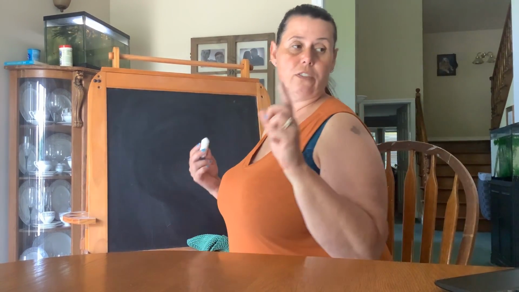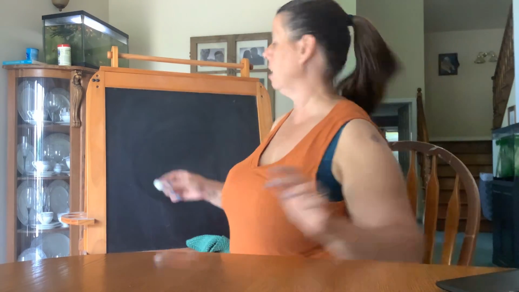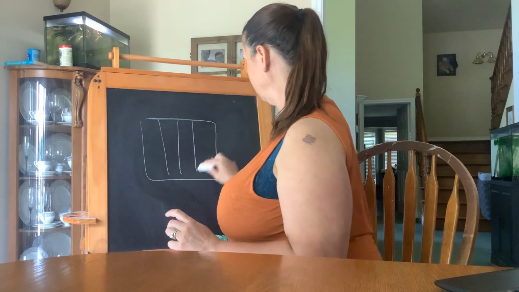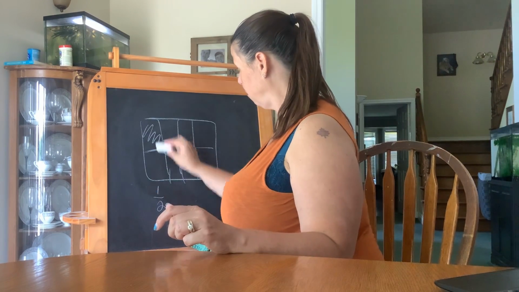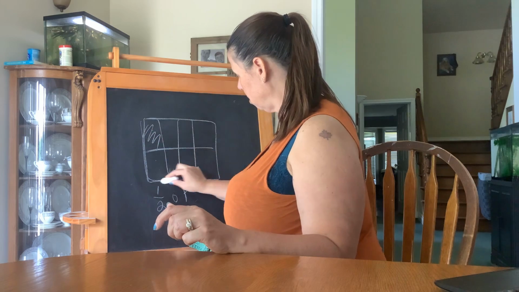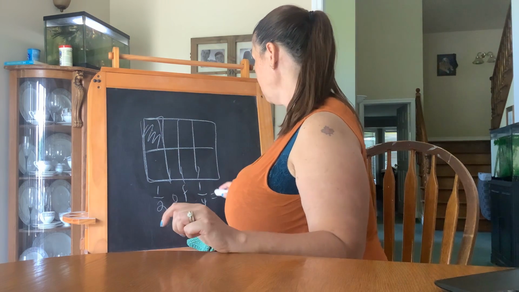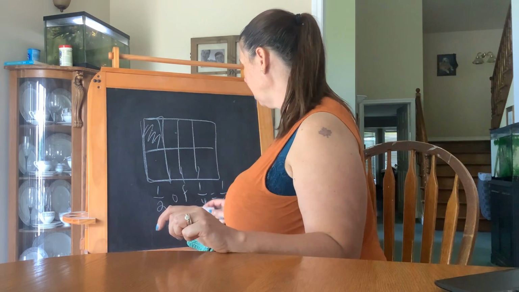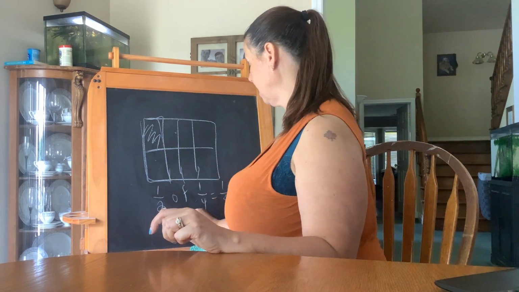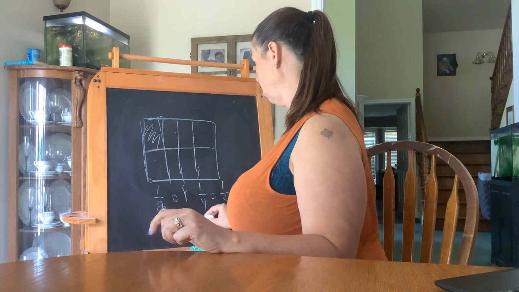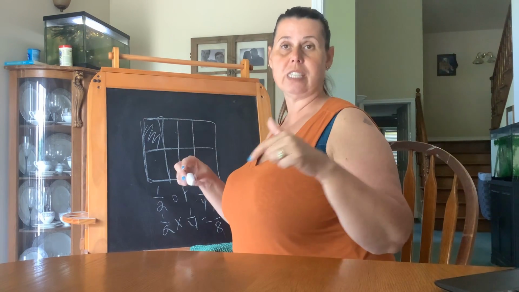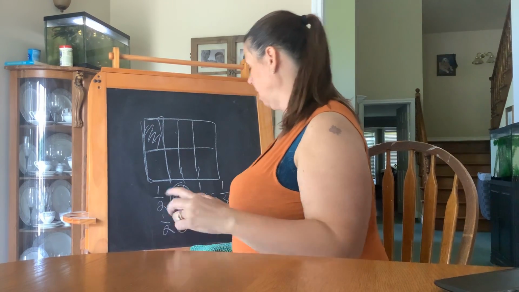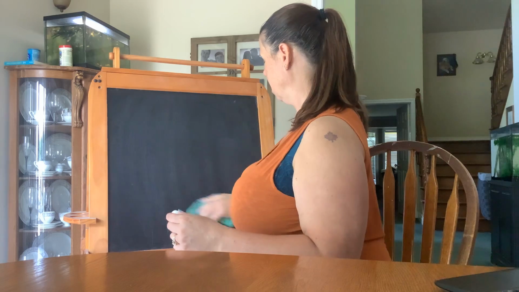Okay, so the first one that they had, the box cut into 4 and then cut in half. In the first one, we said that was 1/2 of 1/4, because this is 1/4 of the box, equals 1/8, because there's 1 colored in out of 8. What they want you to do for question 2 is just take this sentence and write 1/2 times 1/4 equals 1/8. So you're just going to take the numbers from the first question, put them into the second question, but instead of writing of, you're going to put times. No big deal. Pause the video, come back for number 3.